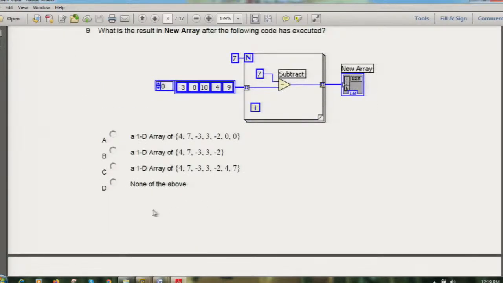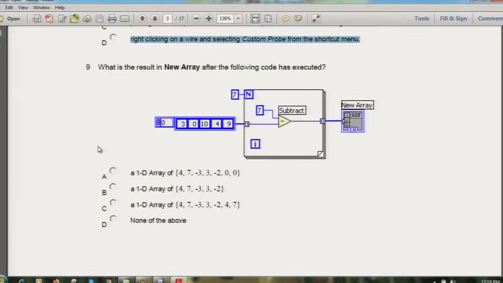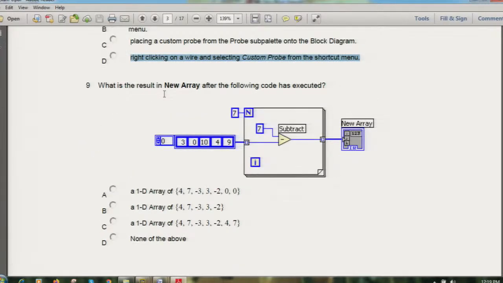Next question. What is the result in new array after the following code has executed?